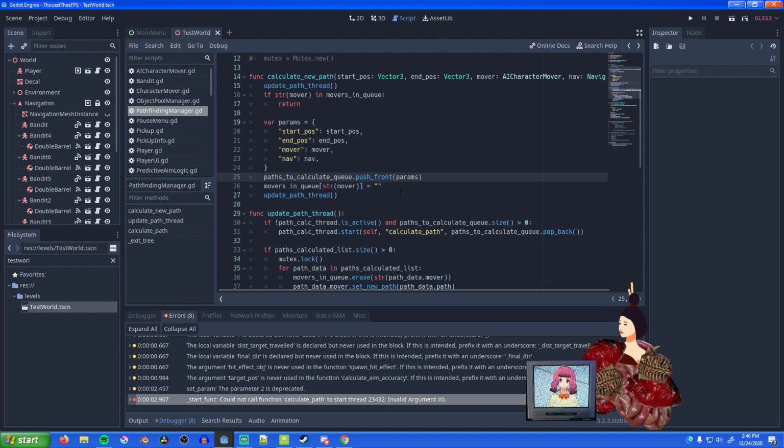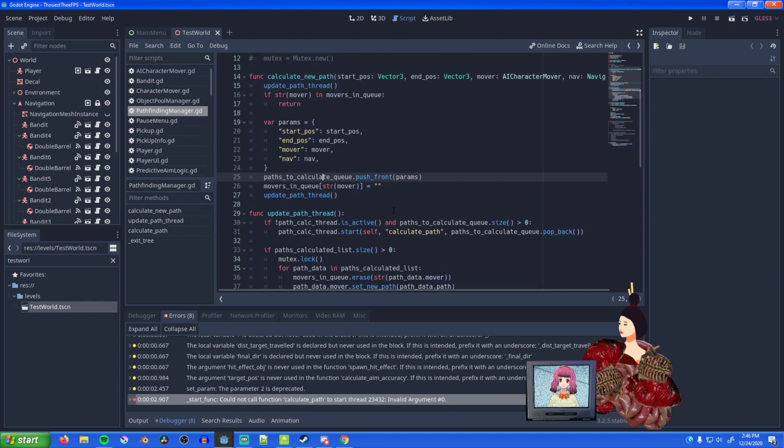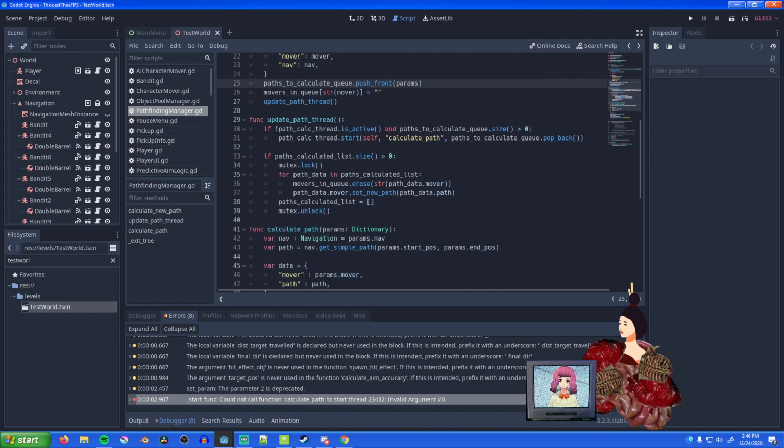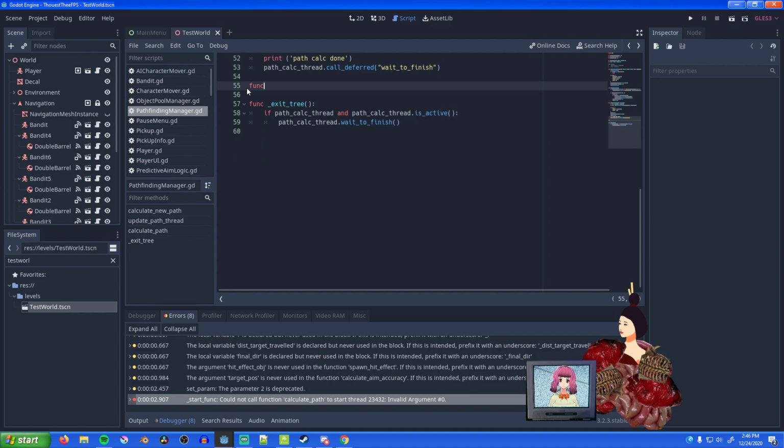Okay, so it just calls this every frame. Say update path thread, and then I should put a reset on here. Function reset pathfinding.